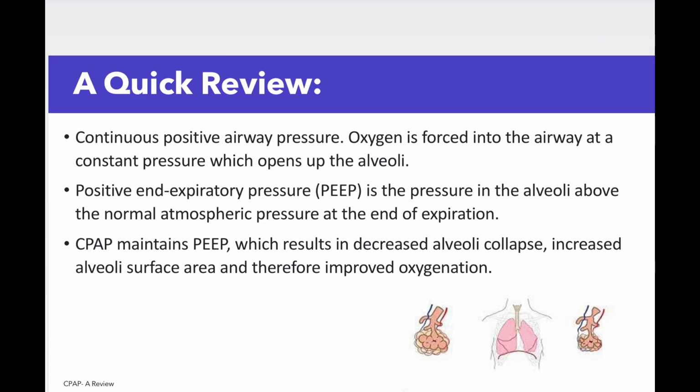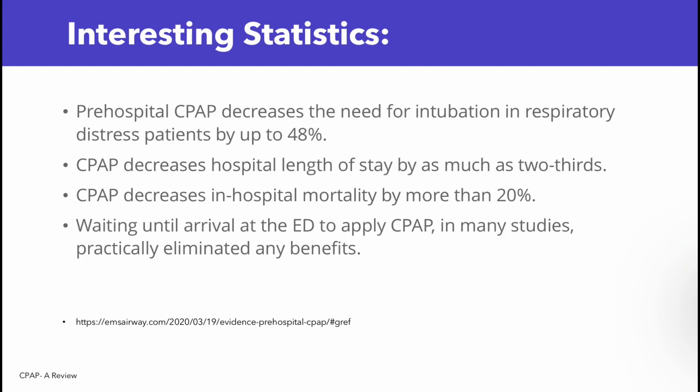CPAP stands for continuous positive airway pressure. Oxygen is forced into the airway at a constant pressure which opens up the alveoli. PEEP stands for positive end expiratory pressure, and it's the pressure in the alveoli above the normal atmospheric pressure at the end of expiration. CPAP maintains PEEP, which results in decreased alveoli collapse, increased alveoli surface area, and therefore improved oxygenation. Here's some pretty interesting statistics.